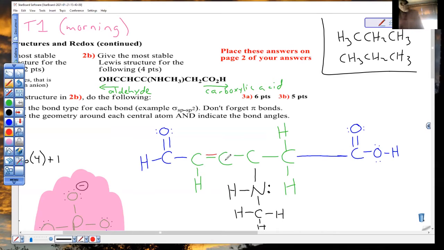Next carbon does not have an octet. It is surrounded by 2, 4, 6 electrons. You can't put a second pi bond to the left because that will be an octet violation here. The only choice you have is to put the pi bond here. And I believe that finishes all of our octets and gives us full credit for part 2b. And that's 2b. And the length of this bond is just bothering me here.